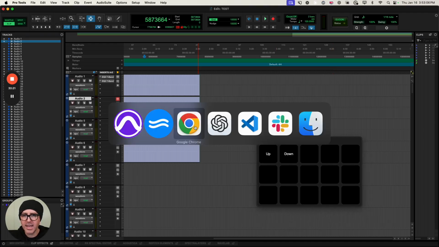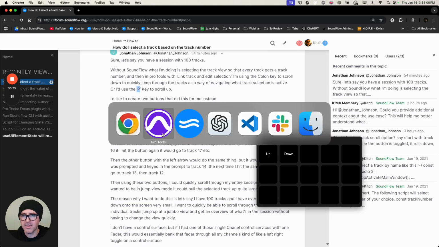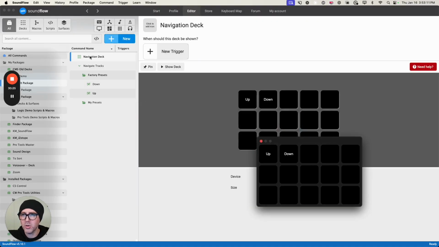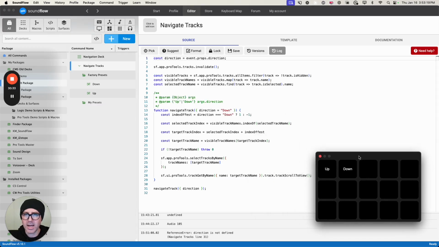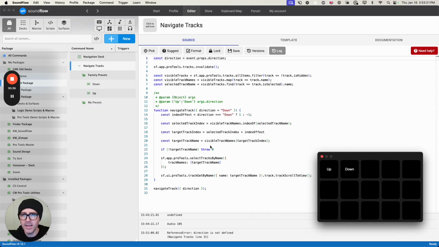So now the next step is if we want to navigate specifically to a track, we're going to need SoundFlow to prompt for an action. So let's go back to the navigate tracks here, and let's create a main function down here.